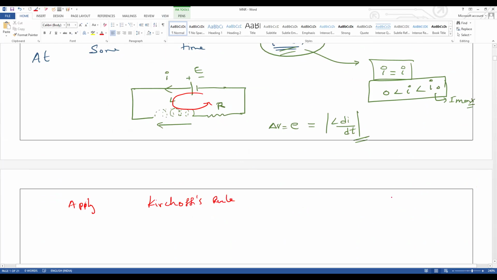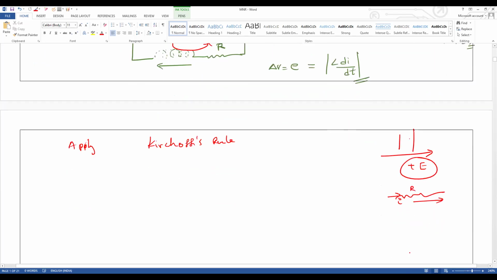So the battery always goes from negative to positive. Negative to positive is the direction of the path, so it is a gain. Positive to negative would be a drop. For the resistor, this is the direction of the current, and this is the path. So it is negative: the voltage drop is minus IR. Minus IR. All of you remember?